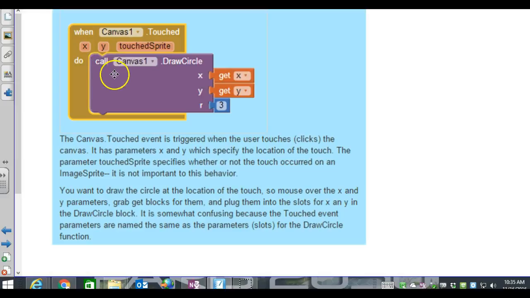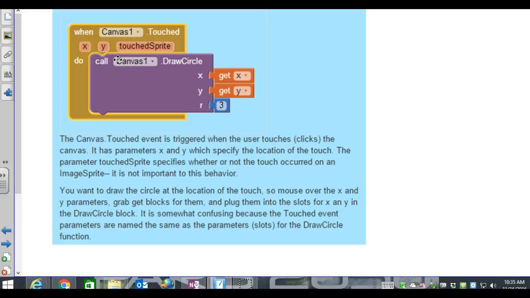So you're going to do a draw circle again. Only this time, what I would like you to do is click on the X, and you should see an orange box show up, a selection of different boxes.